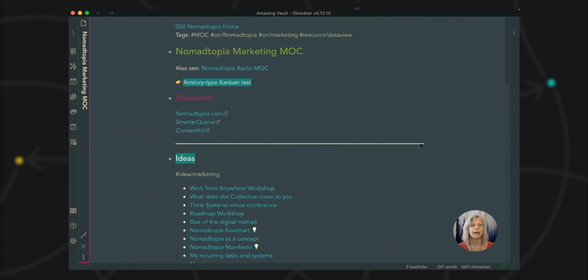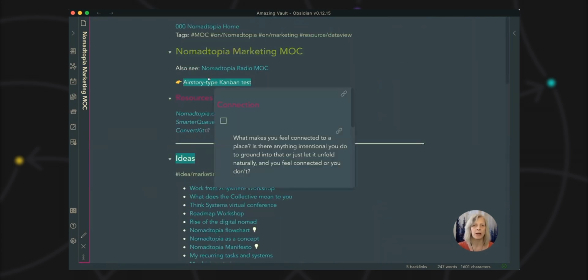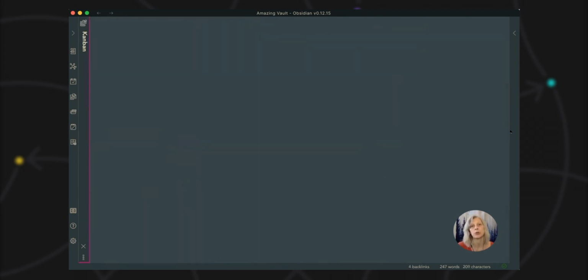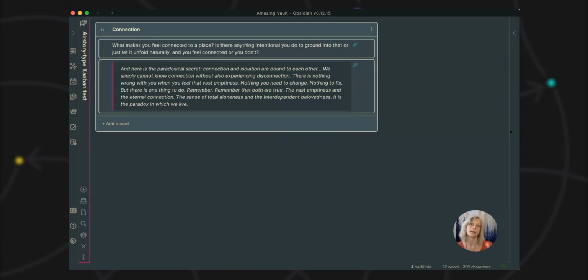I don't know. One thing that I wanted to share, because I noticed some people have been using Kanbans to organize where content is in a workflow, and that's definitely something I've been thinking about. But this is something I'm playing around with. Have not gotten very far, but I wanted to share in case anyone else was interested in this or maybe has ideas about what to do with it.